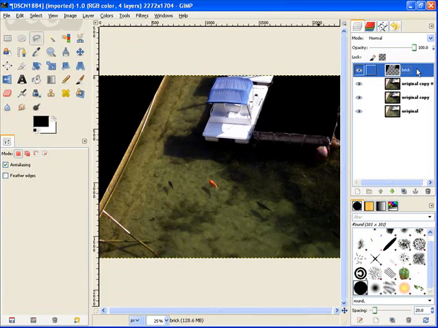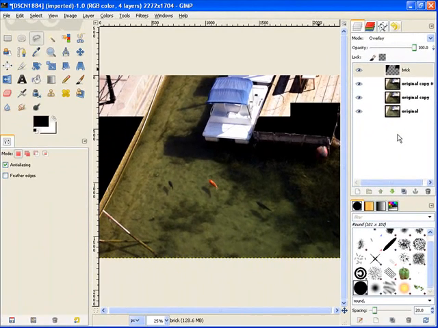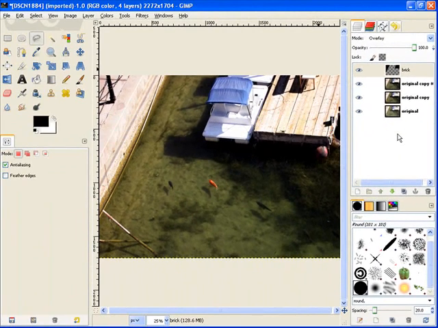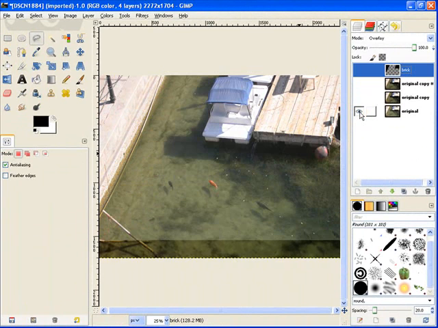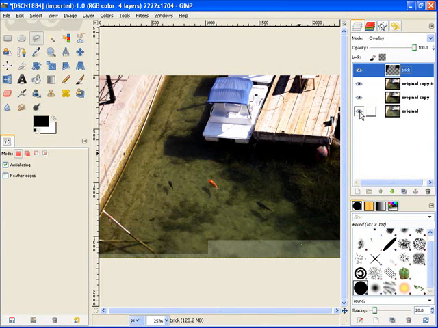I'm going to change this layer into overlay. And the color really started to come in. Original. A little more color in there.